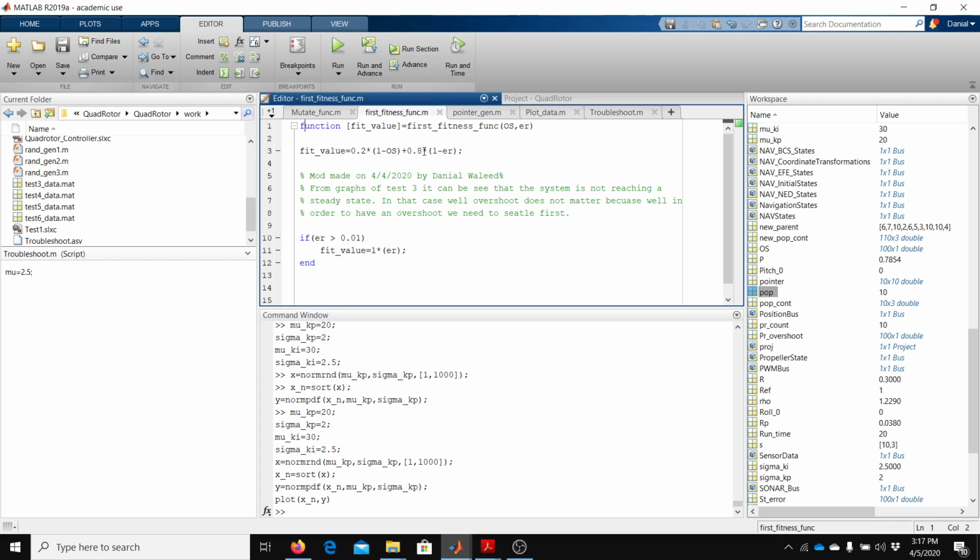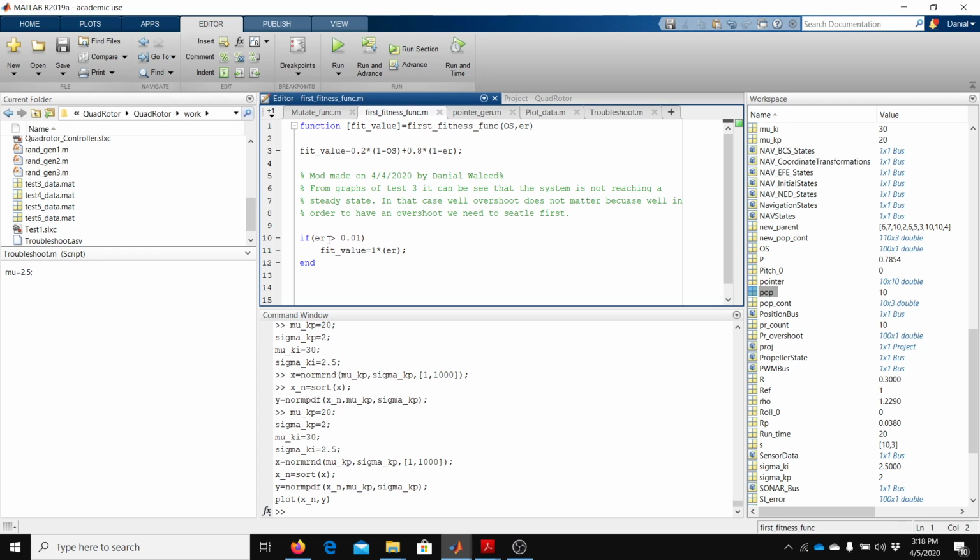So in those cases, what happens is that I've just measured that if the final value of the error is more than 1%, then that means you have not been able to reach a steady state value. And in that case, your fitness value will just be what your error is, because at the final instances, your controller was not able to achieve steady state, and so it kept on oscillating or it diverged.